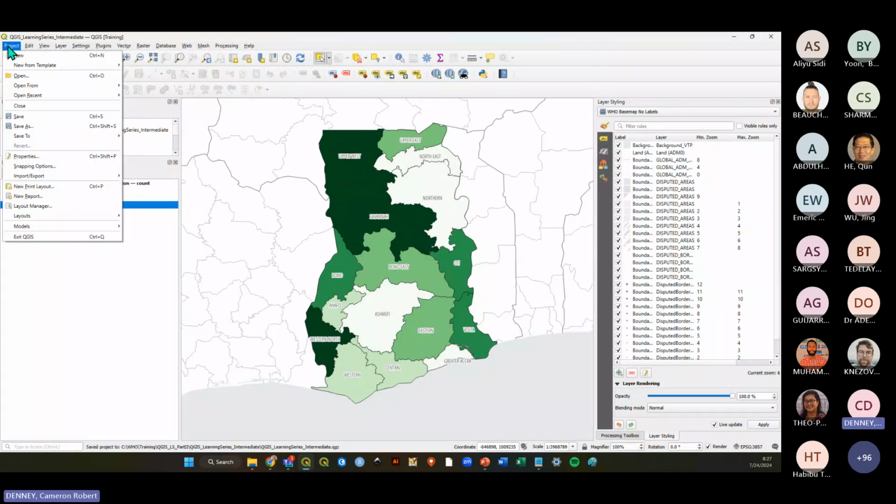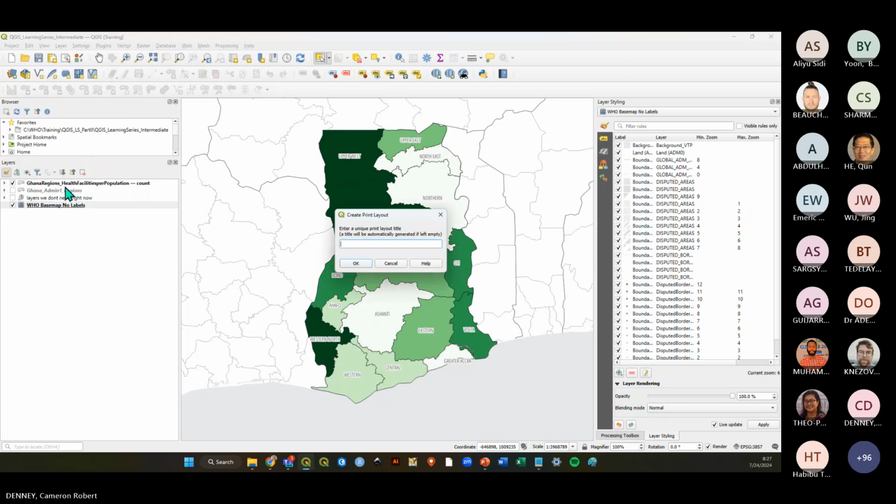Now, let's go up to project and we can create our print layout. So we can go to project and layouts, or sorry, and new print layout. I can call this Ghana Learning Series, July 2024, something like that.